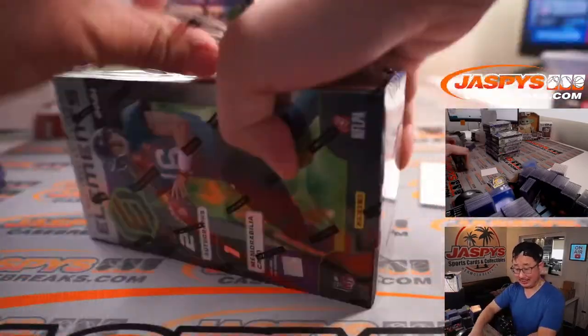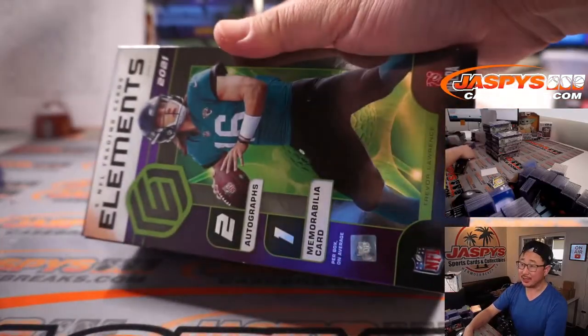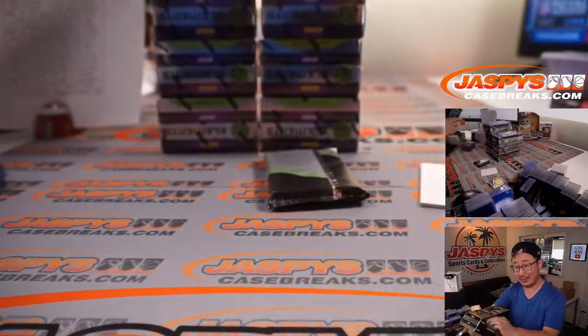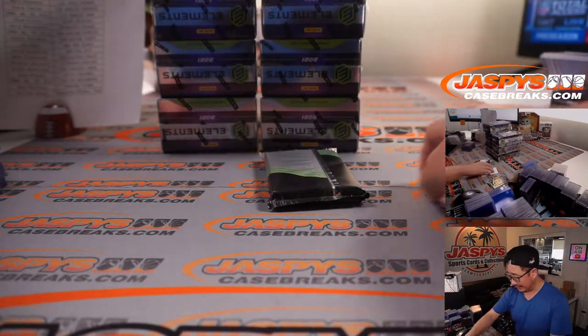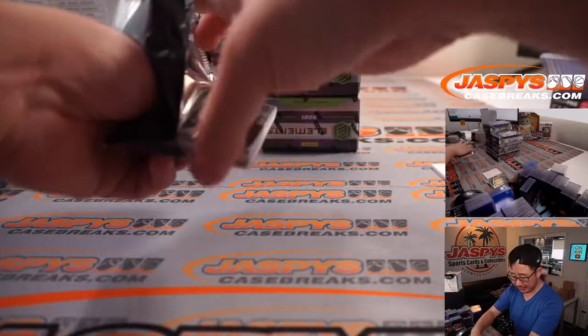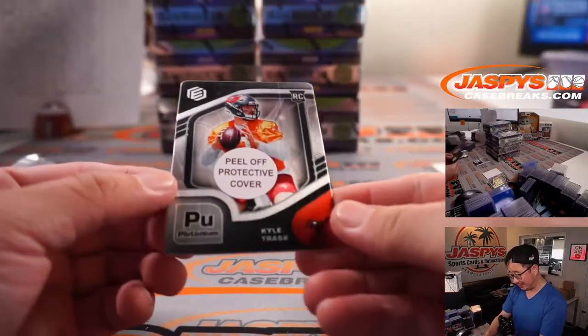Sufjan has the Jaguars in this one. Got him straight up looking for the guy on the box. That'd be nice. Matt Ryan loves his tight ends now that Julio's gone. Yeah, that's what I'm thinking. Julio Jones not on the Falcons anymore. Does that mean increased targets, opportunities for Kyle Pitts? Maybe Kyle Pitts good for some daily fantasy.